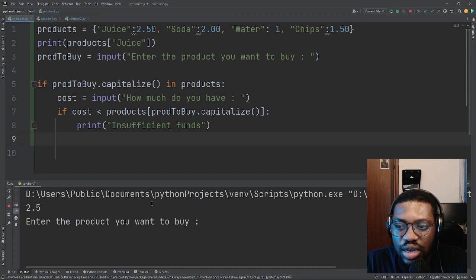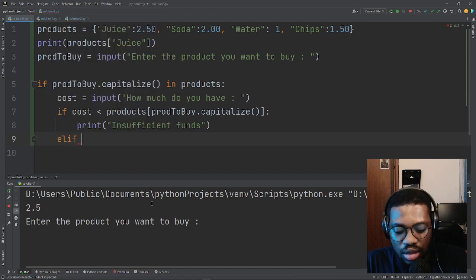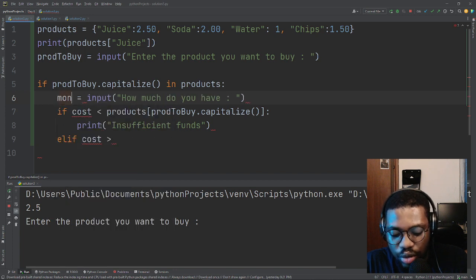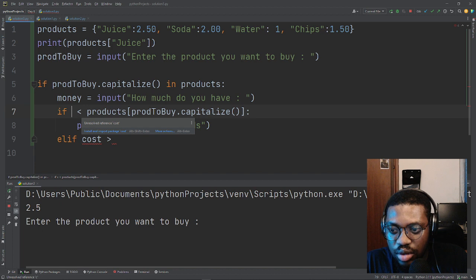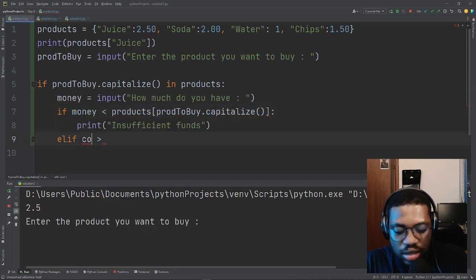So what we'll do here is say elif, if the cost is superior to our product. Let me say, instead of putting quotes here, let me say money. So this is the money the person has. Let me just put money here and then money here like this.